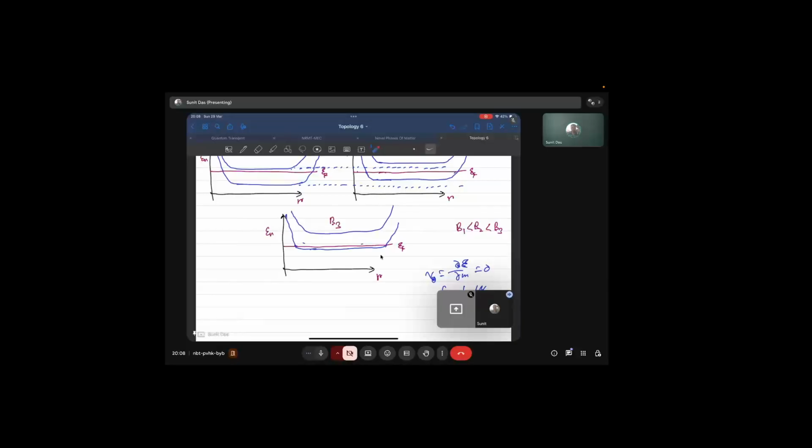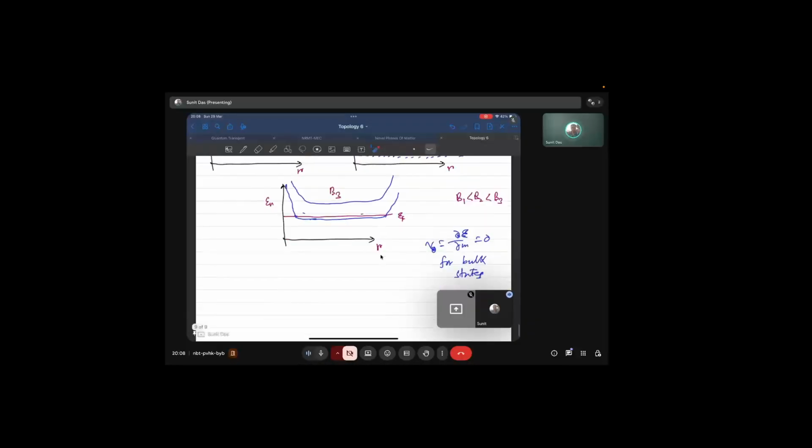But as long as you are within the bulk band gap, you have a plateau of rho xy and your bulk states are not conducting, which you can also think of from this perspective that V theta is totally zero. If V theta is zero, the velocity is zero, and the electrons will not conduct within the bulk. If they do not conduct within the bulk, you will not have any longitudinal resistivity or conductivity. But in the transverse Hall direction, the electrons always conduct because of these edge states, which give rise to finite Hall resistivity or Hall conductivity.